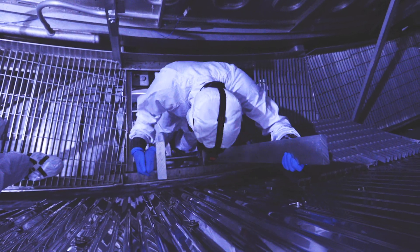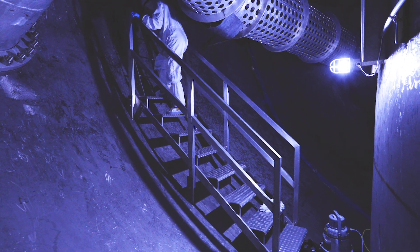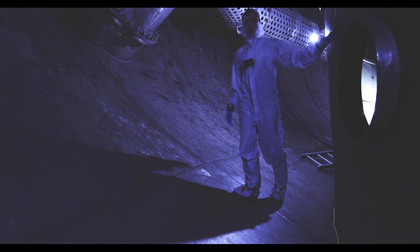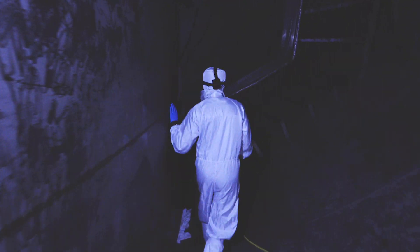The plenum is considered a confined space because there's only one way in and only one way out. We have to wear oxygen sensors to make sure that it's safe to be down there. We take a ladder down to the plenum, which is the lowest level at the bottom of the chamber, and the floor is actually the curved bottom of Chamber A.